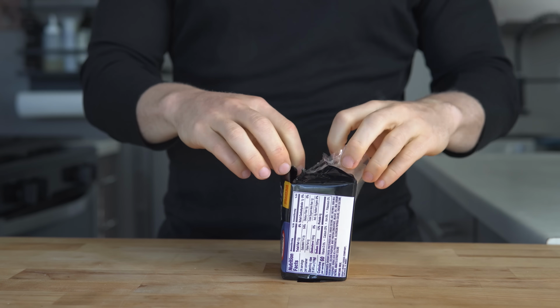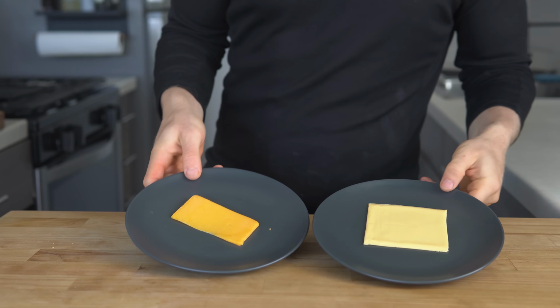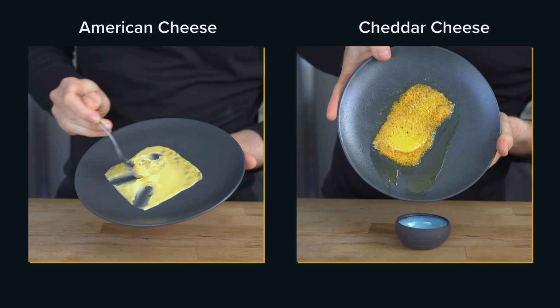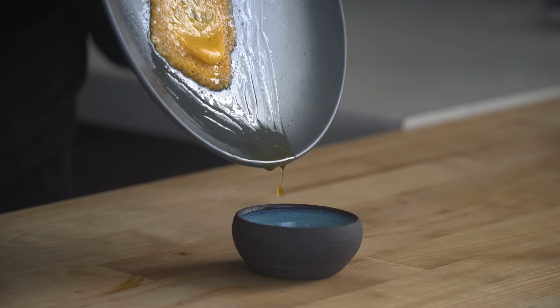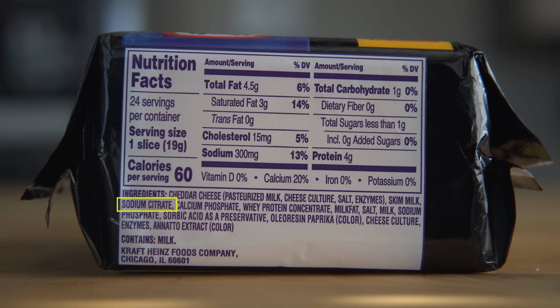So to start, let's repeat a quick experiment from the Food Lab. Take a slice of American cheese and melt it, and then do the same with some cheddar cheese. You'll see the American cheese will melt smoothly and it won't separate apart, whereas the cheddar breaks, separating into fat, protein, and water. I mean, just look at that fat drip. Why is this? Well, it's because American cheese has stabilizers like sodium citrate.